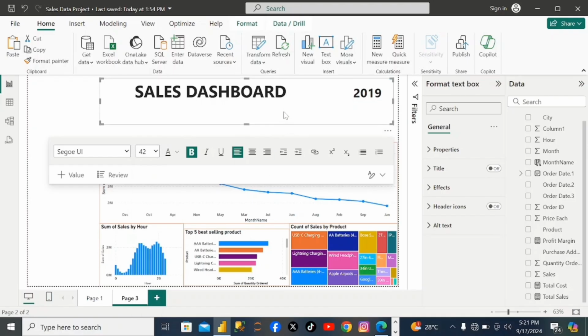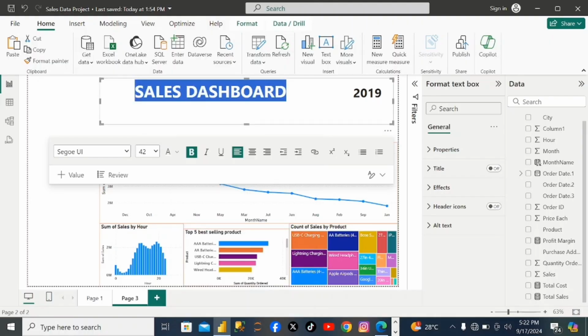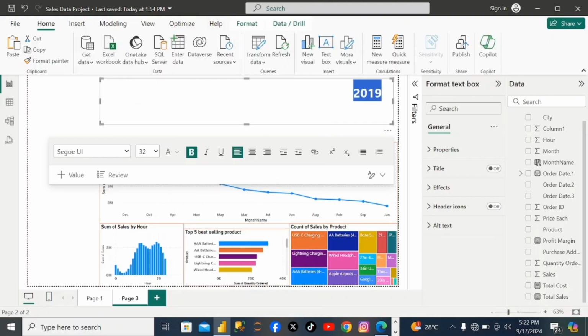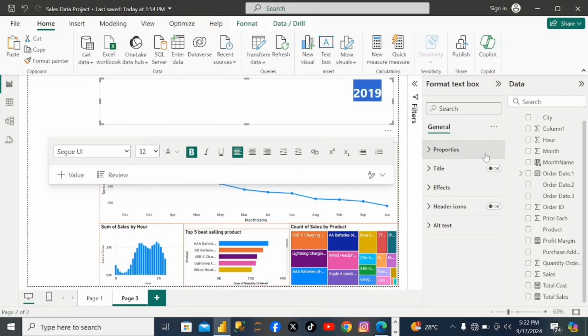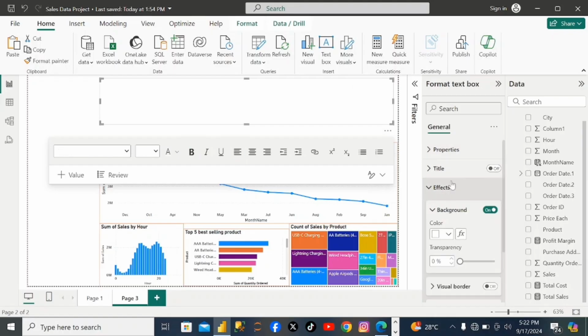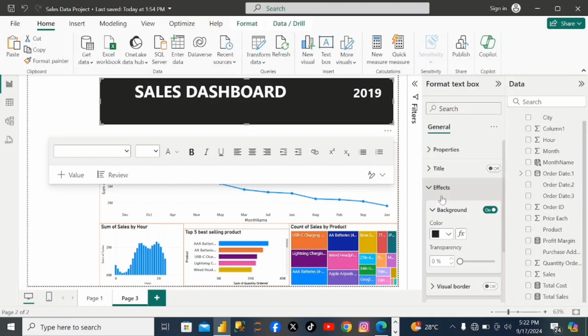Okay. So now you can come here and change the color of the letters to white. Let's use white rather. So come here, white. Come over here, it's white. Okay, showing white all through. Well, I'll change the background so you can have a view. So you come over here and you see the effect. When you see the effect, you can check through the background. You can see the background is white. So let's just use this color and see how it goes.